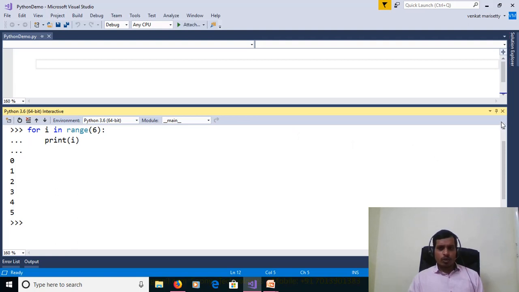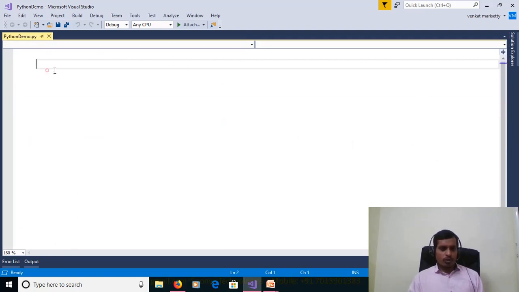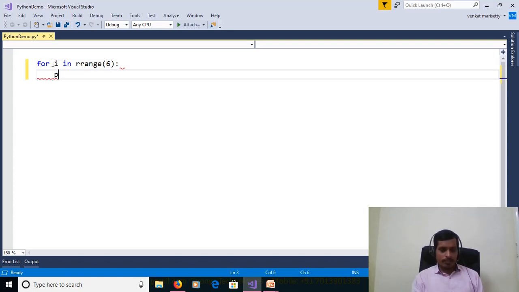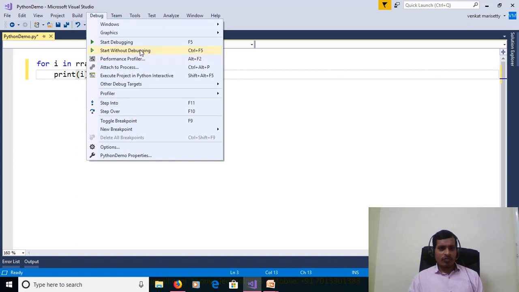We have another way to write the code. Go to this window. Here: for i in range(6): print(i). If you want to execute this code, then go to Debug, click on Start Without Debugging or Ctrl+F5, click on it.